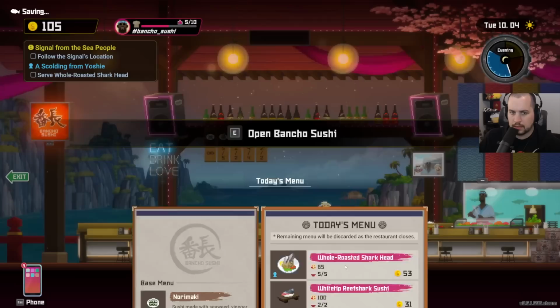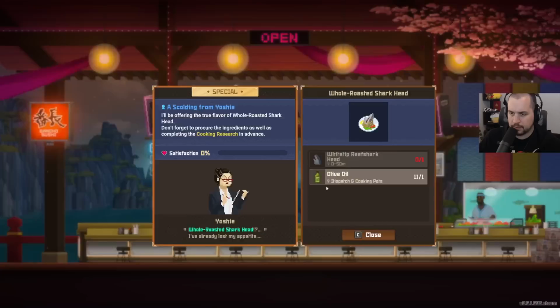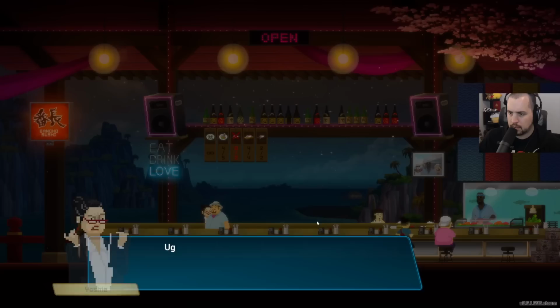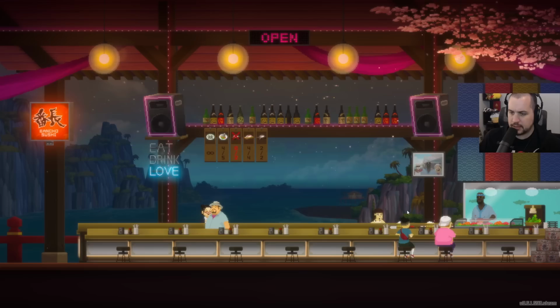Let's open. Open! Ah, she's back. Good. I have your dish for you. I'm working on it right now. Here we go. Right to your face hole. Disgusting as usual. The look of it just ruins my appetite. Even so, a promise is a promise.